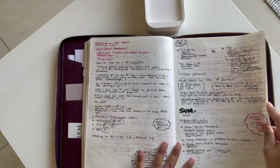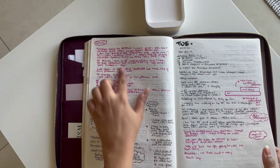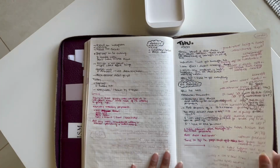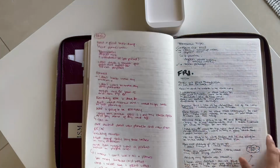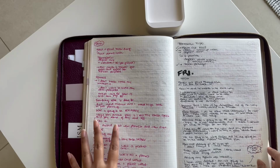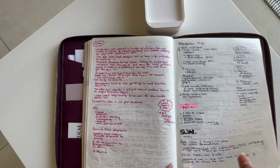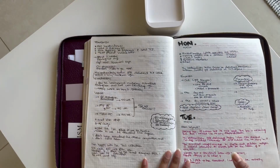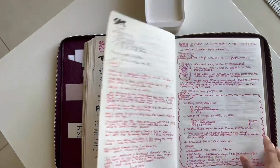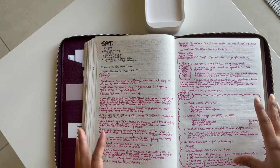Then you get into the dailies, and this is how I plan in here, where the pink parts are usually just me brainstorming something or brain dumping something on the page where I want to get some information down on paper, but it's not related to my planning. Then I have to-do lists and packing lists and everything else going on in here. I decided to fast forward this part of the video because I just wanted to show you guys some of the daily pages that I filled out so far.